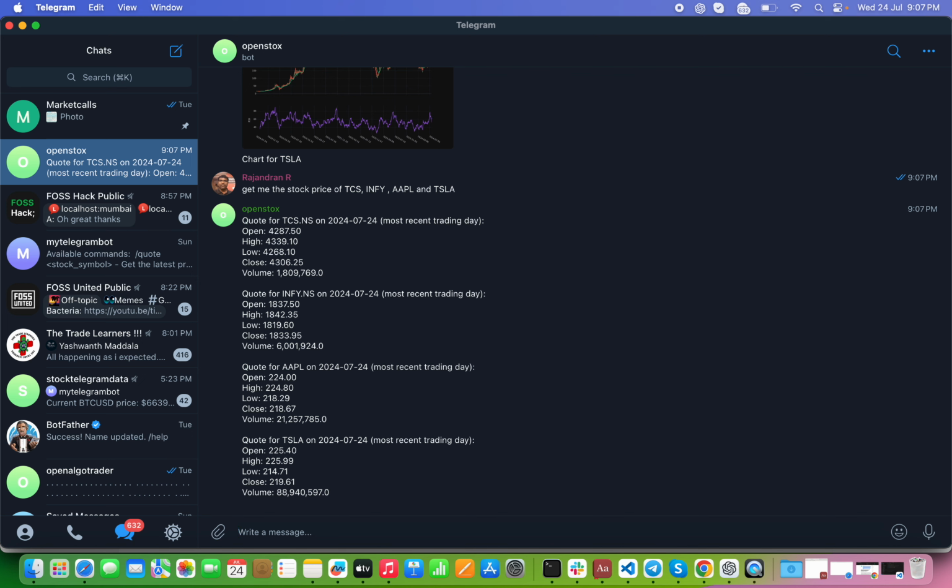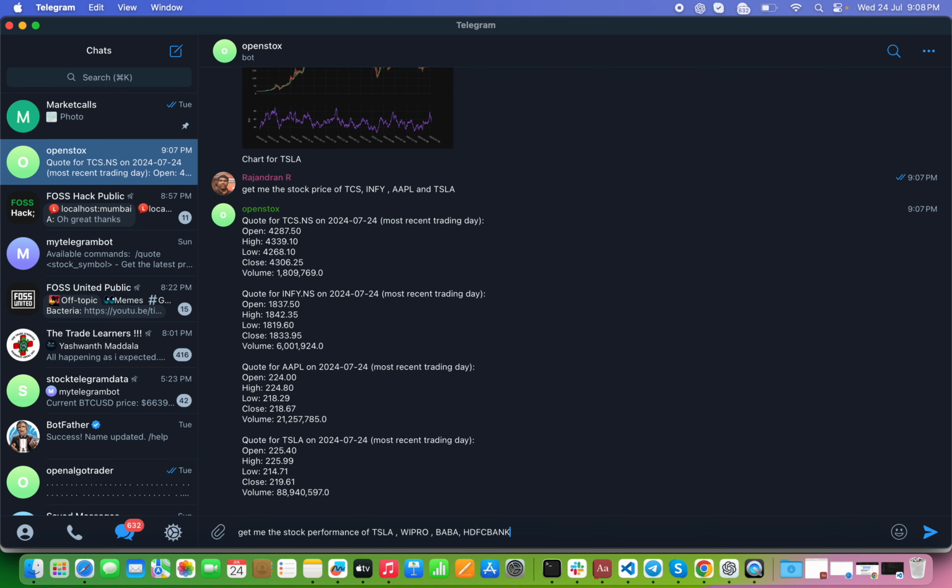Along with it, I can also get the performance, and I can ask for multiple performance. I'll say get me the stock performance of Tesla, then Wipro, then Alibaba, and then HDFC Bank.